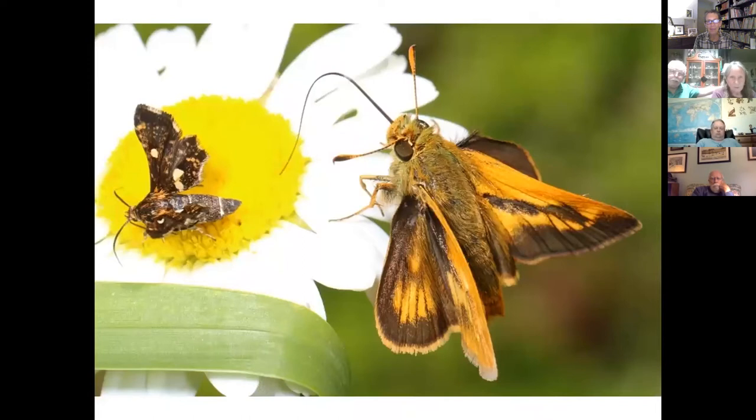This picture shows both a moth and a butterfly in the same shot. On the left, you have a spotted thyrus — that is a moth; you can see it doesn't have clubbed antennae. And on the right is a long dash, which is a butterfly, a skipper. It's a pretty small butterfly, so the moth is even smaller. But in this picture you can see the difference in the antennae structure.